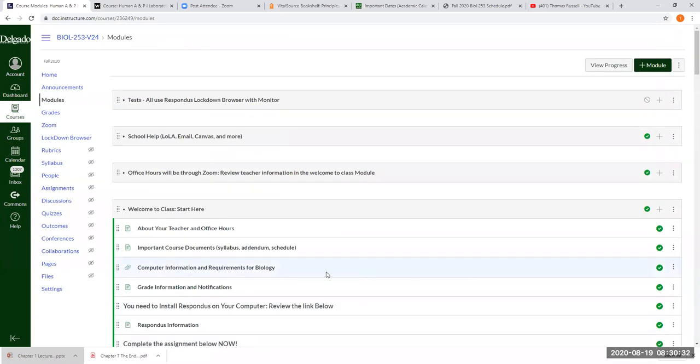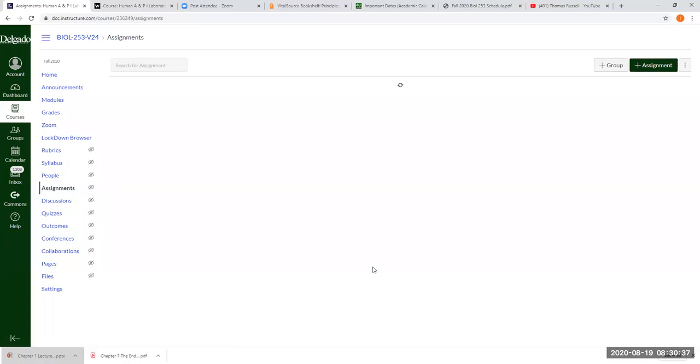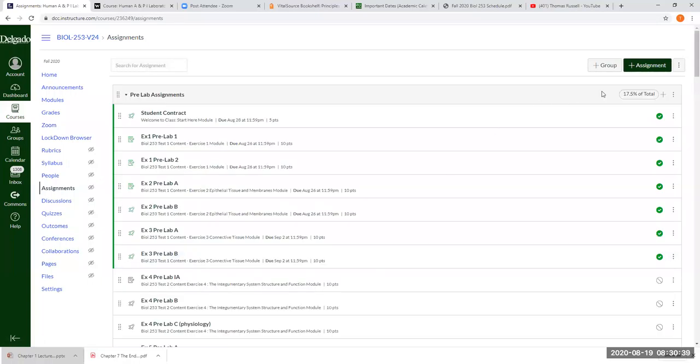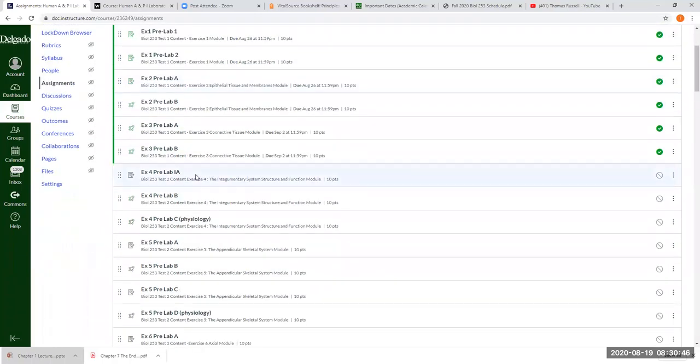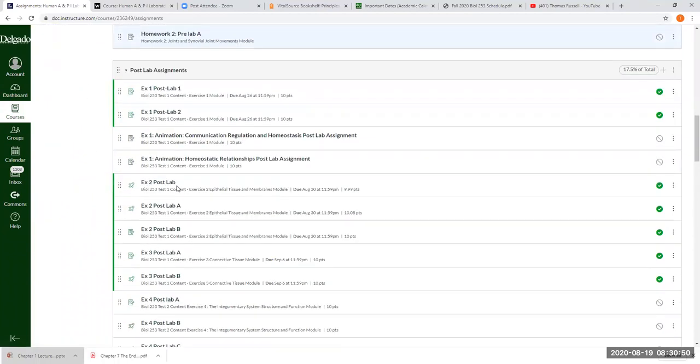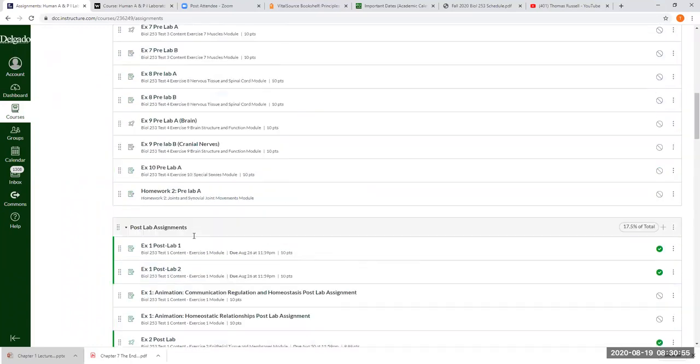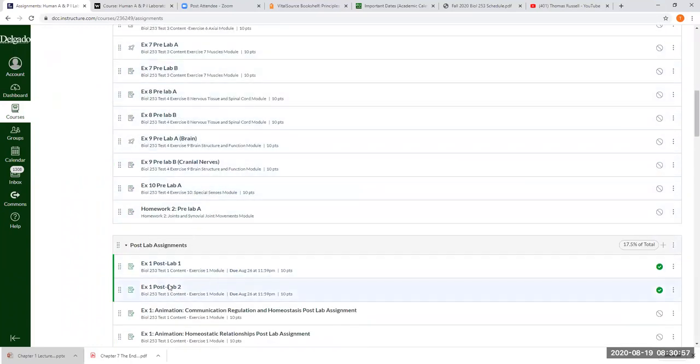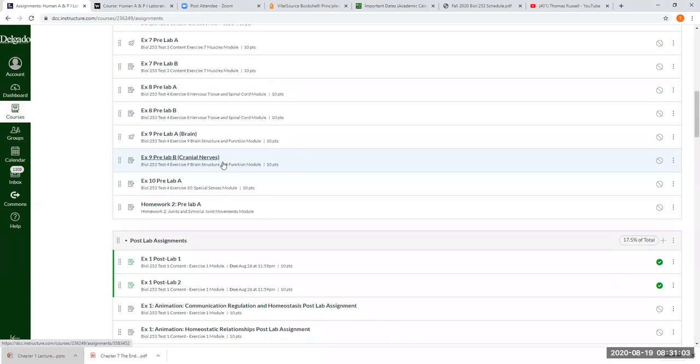All right. So let me show you. You can't see this assignment section. It's just for me. Oh, I can't show you because this is over here. But this first column is where I put all of the pre-lab assignments, and I'm probably going to throw the Engage quizzes in here. I have to do that manually. And then I got another module for the post-lab assignments. These two modules, all assignments that go into these two modules, count for a total of 35% of your grade. And all of those assignments are open book.